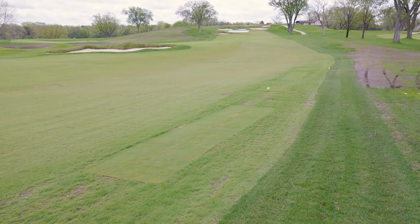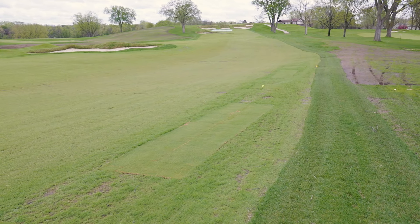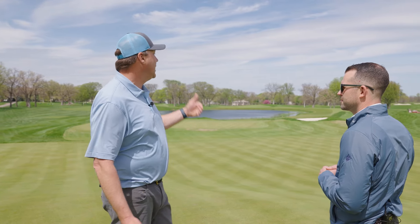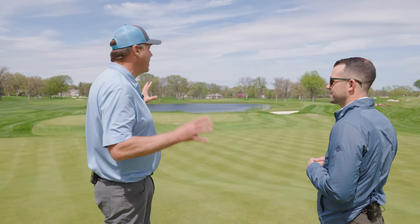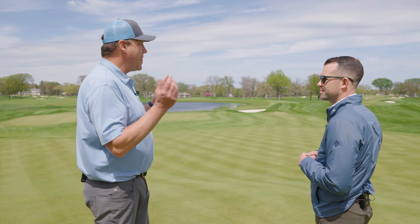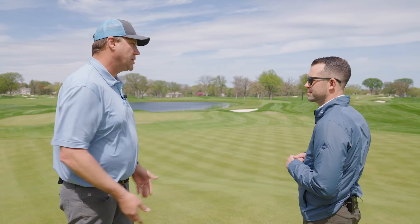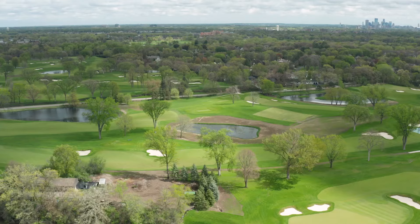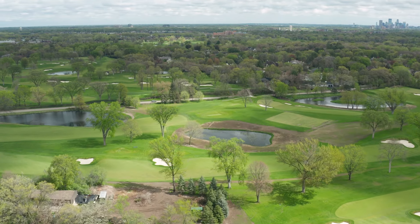We were exposed to a washout, but we'll continue to get more seed into those areas. Some areas we've decided just aren't working, so we're going to sod those out — and we have sod available to do that. You'll see us continue to work throughout the course improving these areas, using as much seed as we can and targeting sod only where it's really difficult due to washouts. That 10-week difference from the south side to the north side of the road is remarkable.